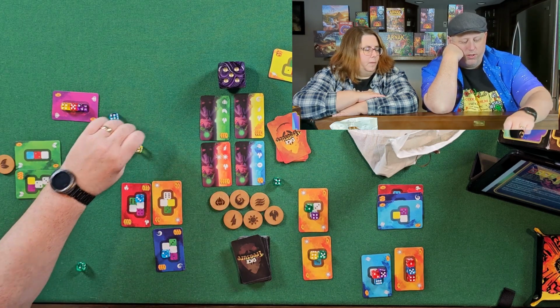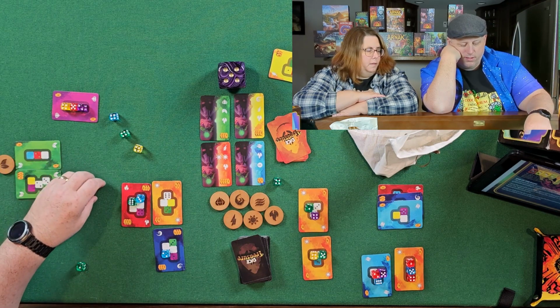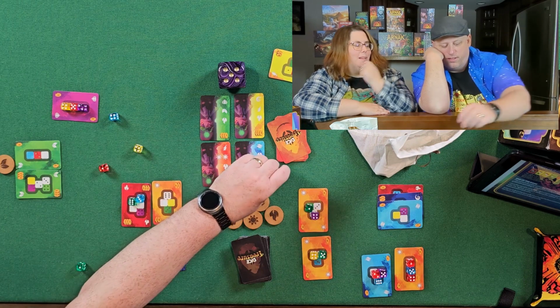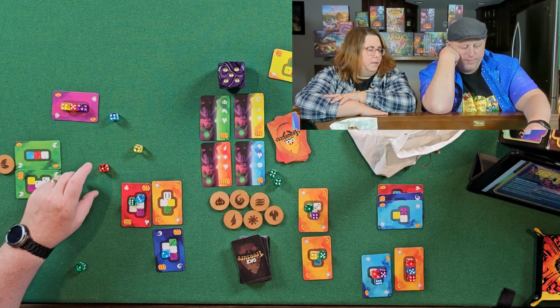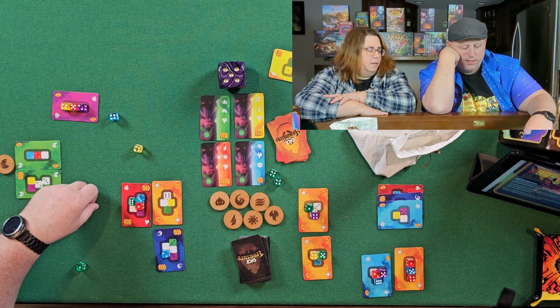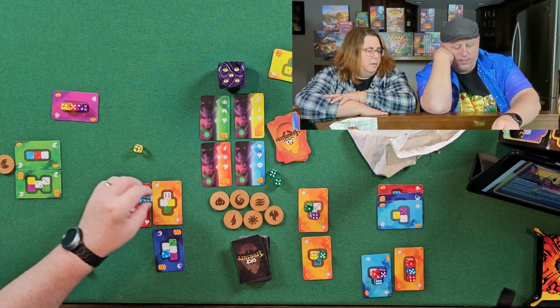Green 6. Woohoo! Unfortunately, green 4 not so useful. No, they can't sit over here with the other green 4. Yeah, that's pretty useless. Red 1 is good. The other ones are good. Yeah, I can use that. Unfortunately, I can't use that there, but I can.